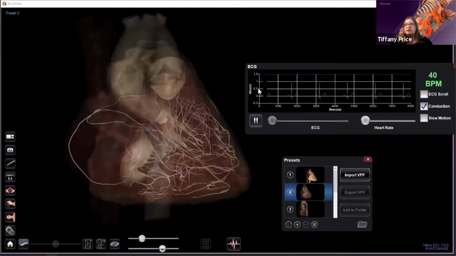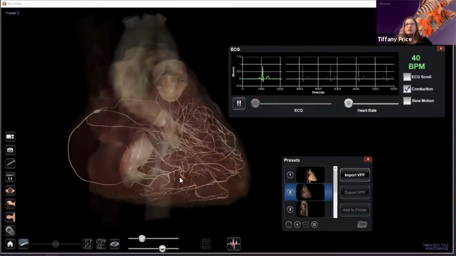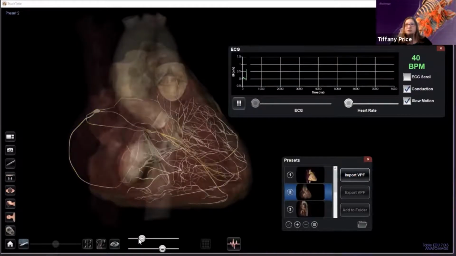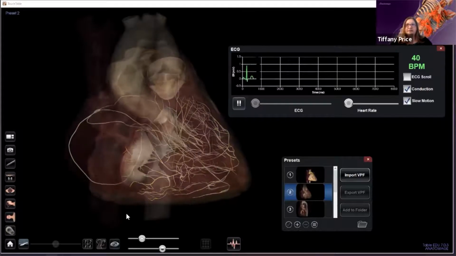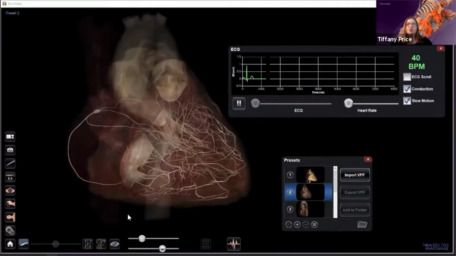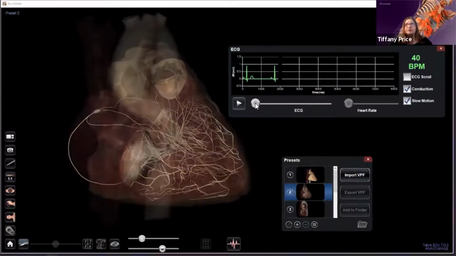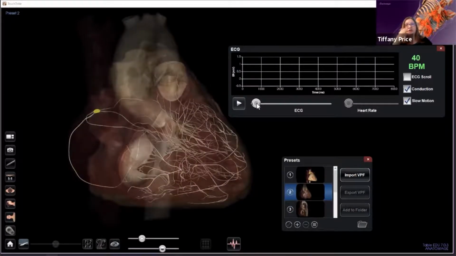So now if I turn on my heartbeat, I'm able to follow that. Again, it's kind of fast, so I can hit that slow motion box and I can see it in slow motion. Or, as I mentioned before, I can use this slider bar and I can just do one single cardiac cycle. So I can follow and say, oh, look, okay, my SA node now is lighting up.